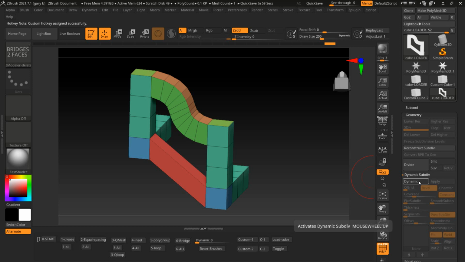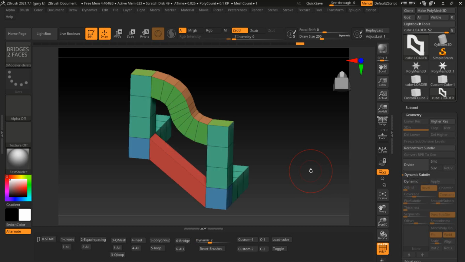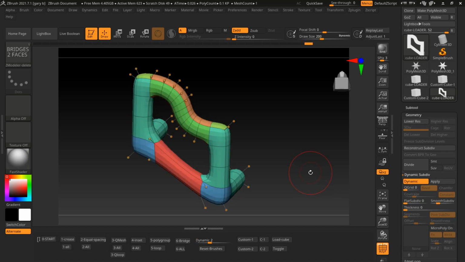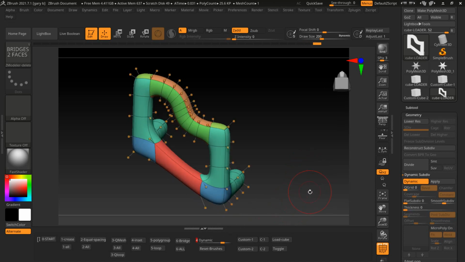You can mouse wheel down or mouse wheel up. And if I mouse wheel up, you can see it comes on. Mouse wheel up again, turns it off. Like I said, it must have some type of value in here for this to work. So if we got it to 2, and I'm going to move my mouse wheel up, it just basically shuts it on and off. So if I move my mouse wheel up again, turns it on and back off. So if I set it up to 4, move my mouse wheel up, then move it back down. So that's how that works.